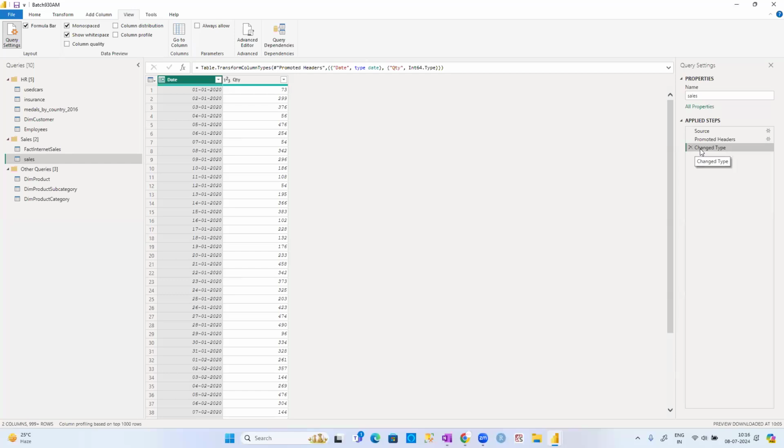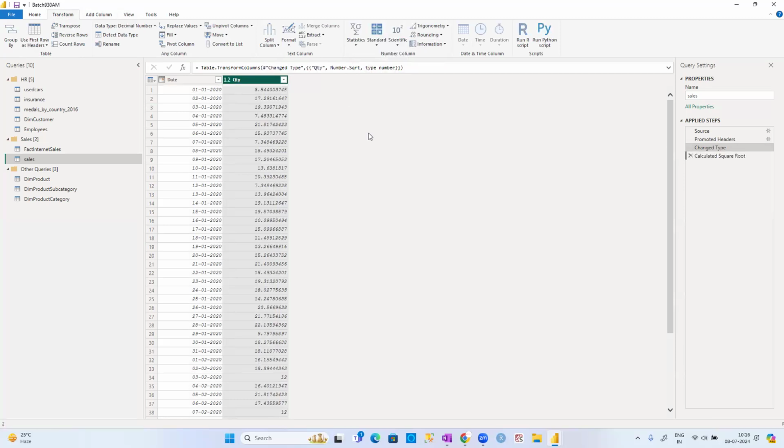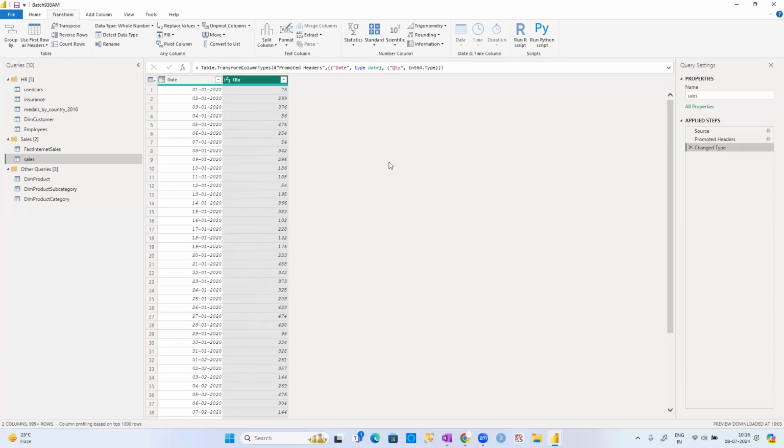From now onwards, whatever steps we apply here, for example, if I apply a step here, guys, simple, let us say that unknowingly or maybe wrongly, I calculated the square root. So the square root has been calculated. See, that step is applied here now. Now what do you want to do, guys? I want to undo the step. Simple, beside every step, guys, there is a delete icon. Just click on that and automatically the step will be deleted. That means it is something like an undo option.